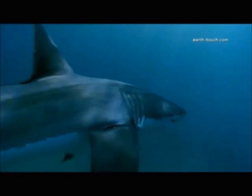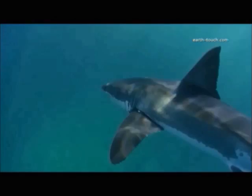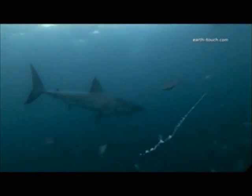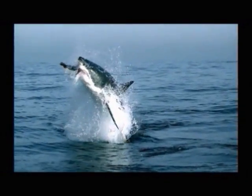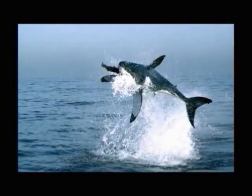Heat from muscle activity is transported by blood vessels that bring oxygen-deficient blood to the gills. Blood vessels with thin walls and cold oxygenated blood from the gills run in the opposite direction along heated vessels, which warms them up and transfers heat to blood flowing through the body. At the same time, blood flowing towards the gills cools off so that it doesn't lose heat to the external environment. This process is called counter-current heat exchange, and it is so efficient that hardly any heat is lost through the gills.